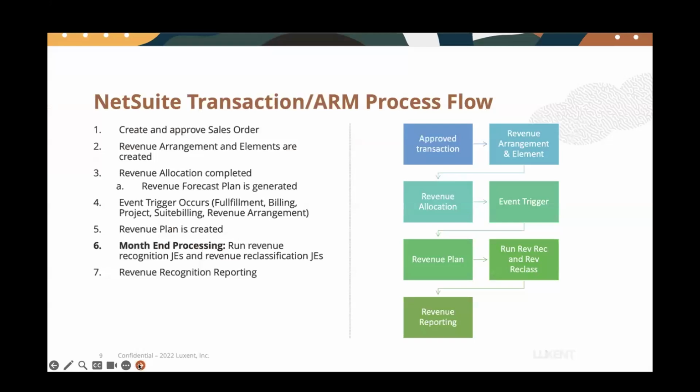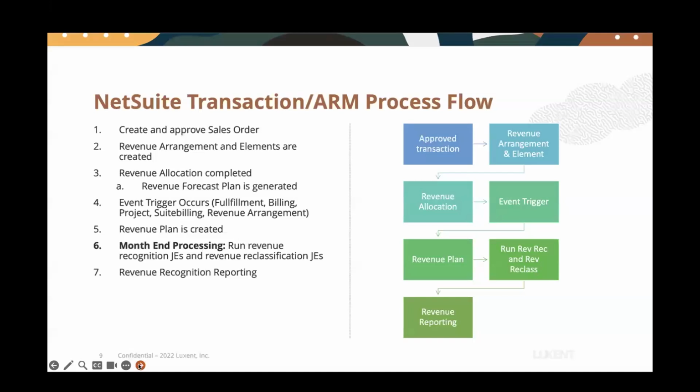Okay. So in the transaction cycle, you would create and approve your transaction. Now, in your case, it's probably just going to be the sales order. In other cases, there is a module that a lot of software companies adopt called Suite Billing that could also have a subscription. And so the revenue arrangements could have both sales order and subscriptions attributed to them. Okay. Again, these have to be approved in order for that revenue arrangement to create.